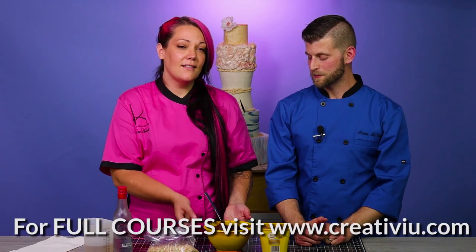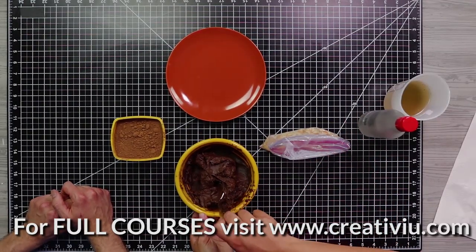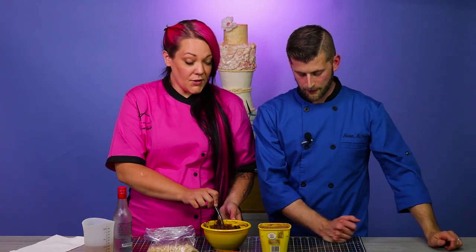We also have our chocolate ganache that we use on the outsides of cakes and sometimes on the insides of cakes. Aaron left this for me so I could show you a couple of my tips and tricks, but this would have been really great also in his cake jars. This is also fabulous as a frosting for brownies, and you can even whip this up and mix it with your buttercreams for a chocolate flavor. There are lots of possibilities, and if you don't do any of that and just need it for a cake next week, freeze it.